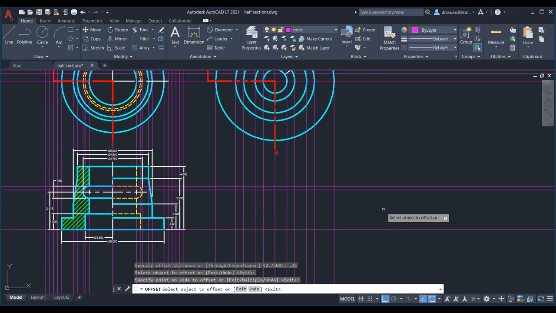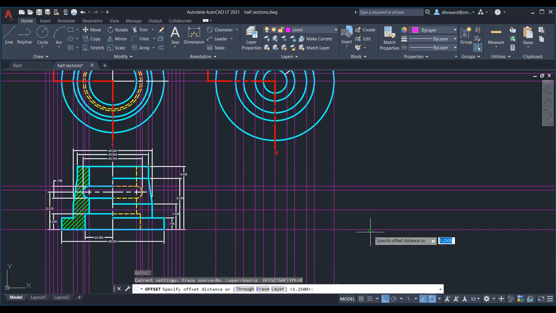Next drop they have is 1 1/4 from there. And then 1 5/8, which is 1.625.